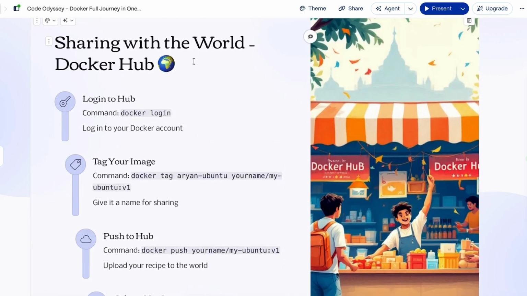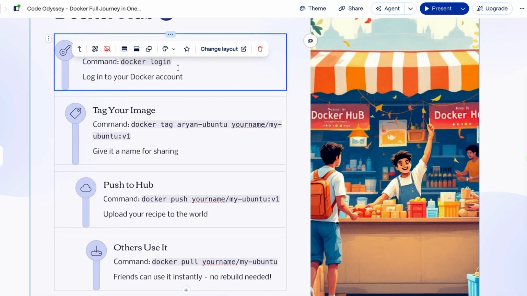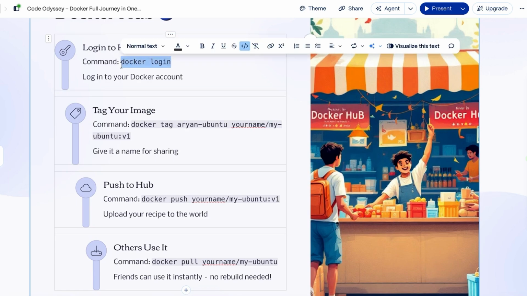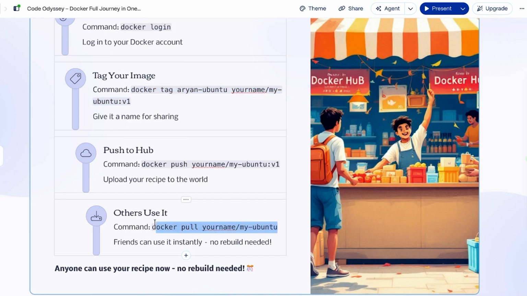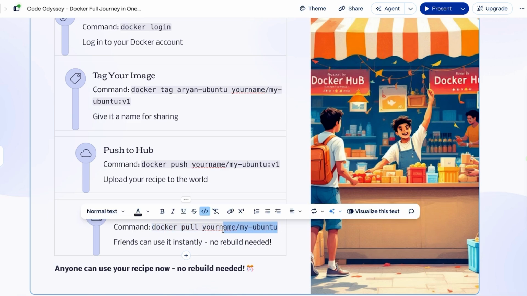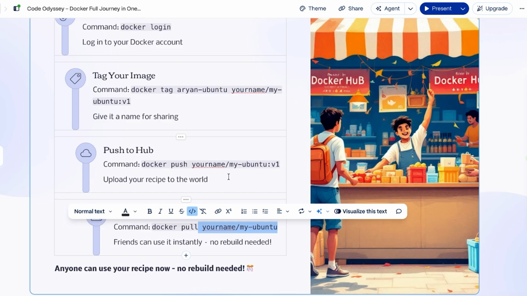Then, if you want to share these things with the world, we learned how to use Docker Hub. First we made an account on Docker Hub, then did the Docker login, and tagged our image with different versions, version 1, version 2, then pushed it to Docker Hub. After that your image is ready to use publicly, so anyone can pull your image with your user ID and image name, and run your project entirely on their system without the burden of installing an operating system, libraries, and other requirements. Your image itself is sufficient to run the entire project end to end.